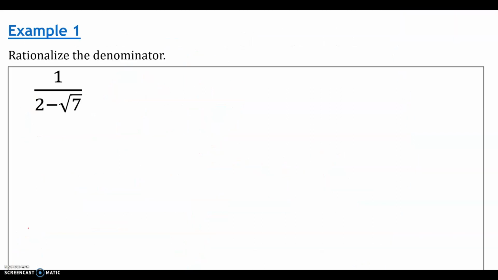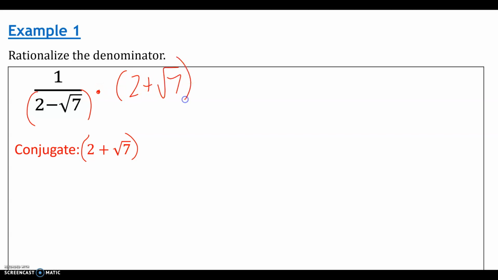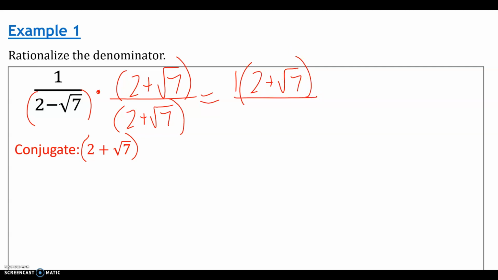All right, this problem looks very similar, but now we're actually going to do it. If you remember, the conjugate would be 2 plus radical 7. So I'm going to put that in parentheses, 2 plus radical 7 over 2 plus radical 7. I'm just going to work on the entire numerator first. There's a 1 out here, so this 1 would be multiplied by that one. So you get 2 plus 1 radical 7. Radical 7 did not have a buddy, so it stays the same.